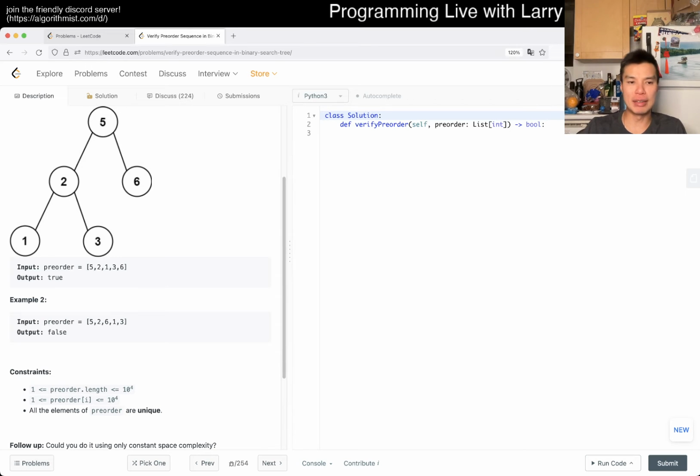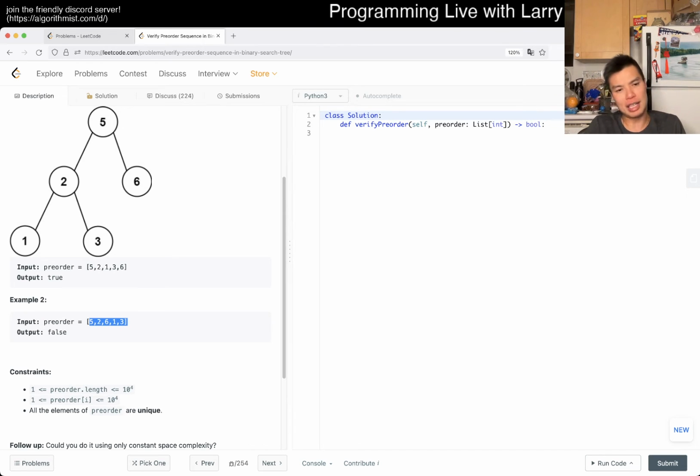Because basically, if you have to iterate the entire thing to partition left and right, then the recurrence is n minus 1 plus n minus 2 plus n minus 3 and so on, and that is n squared.